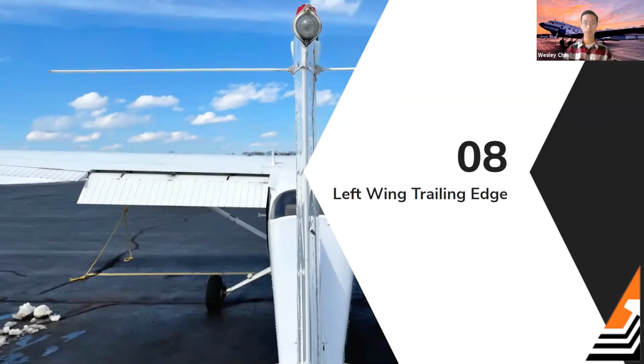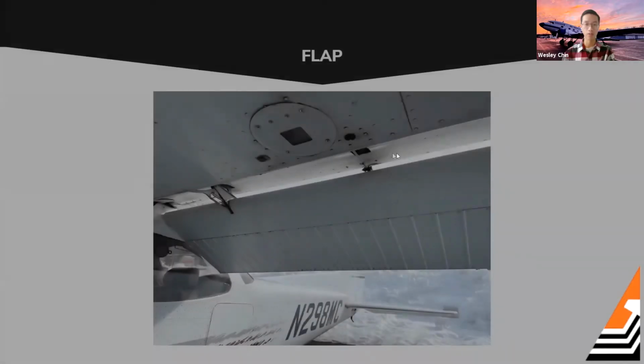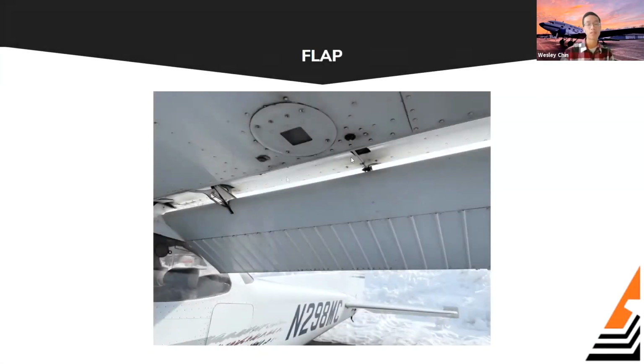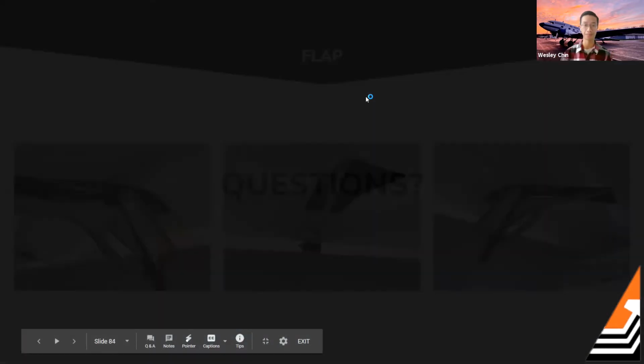And now finally we'll just come to the left wing trailing edge, and it's the same deal as what we checked on the right wing, right? So you've got your ailerons and your flaps again. With the ailerons, right, we were checking for freedom of movement and security through your hinges. And with your flaps, same deal, right? You got your two hinges on the side and that little push rod in the middle that we can wiggle to have a little bit of movement. And if we push your flaps up from the bottom, again, just a little bit of movement there as well.